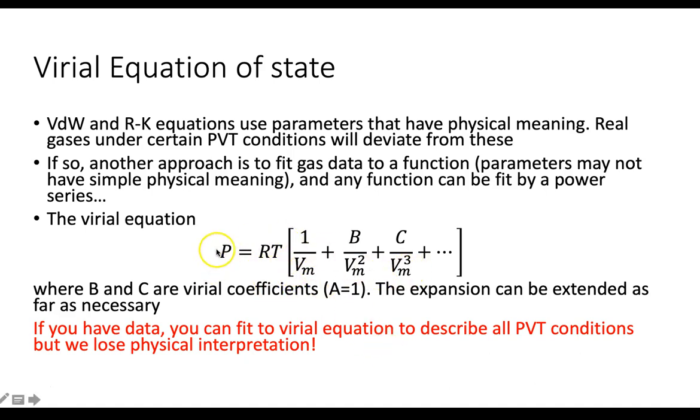So what I have here is pressure equals RT over Vm. This is the ideal part, this first term. Then we add a correction in 1 over Vm squared, so we're expanding it as a power series in 1 over Vm, and we add a virial coefficient, B. Well, if that doesn't fit our data, then we add a third term, C, and expand out to 1 over Vm cubed, and so on. Then we would have D and E and so forth. So you can get very large in terms of your power series if you need to fit it.